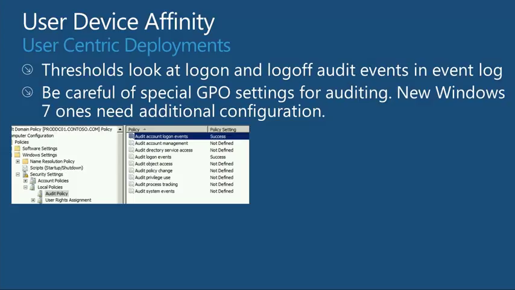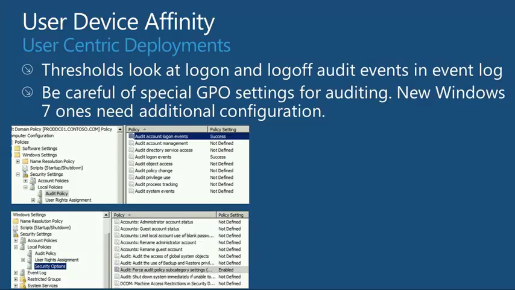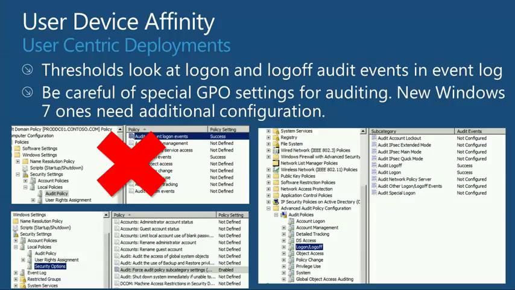Okay. If, however, you tick this little box under security options, force audit policy subcategory settings, and then it says for Windows 7 enabled, then it doesn't use the legacy ones, so you can't actually use that one. Okay. And someone had done the group policies, and I didn't know they'd ticked that box, and I'd set those settings and wondered why I was getting nothing back. So you actually have to go down to the advanced audit policy configuration, audit policies, log on, log off, and then turn on the audit log off and log on.